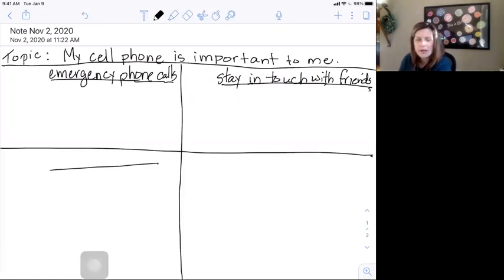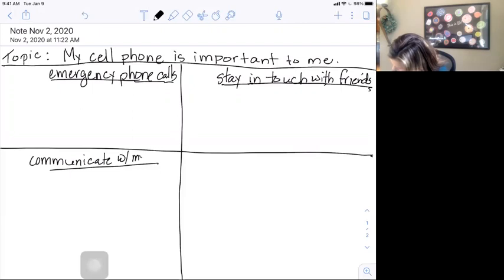And the third main idea, third reason that a cell phone is important to me is I can communicate with my family. Okay. I have 3 reasons why my cell phone is important to me.